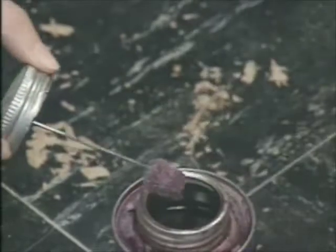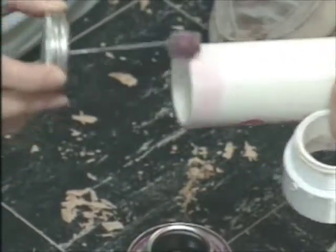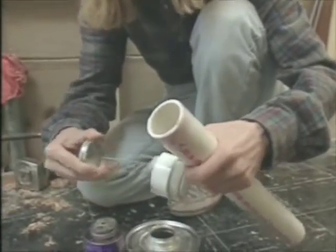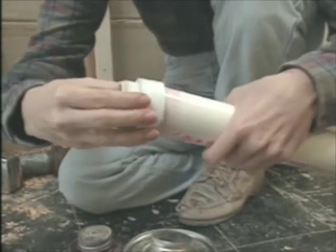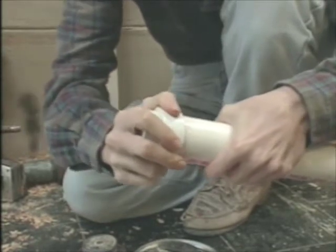To glue PVC, the first step is to use this cleaner on the two surfaces. Then we want to glue up both pieces with the cement. Okay, here we go. Okay. Put them together and give them a little twist and hold it.